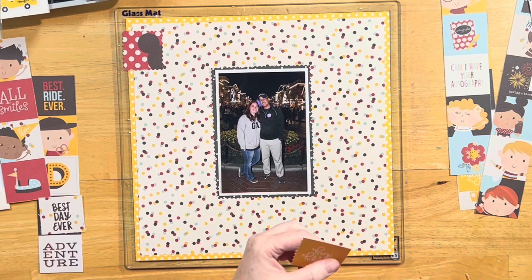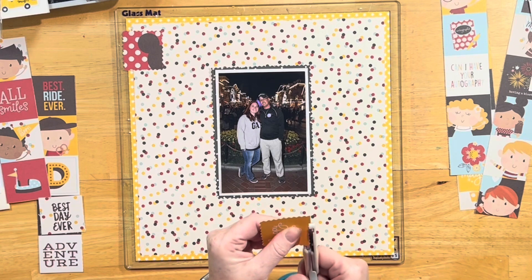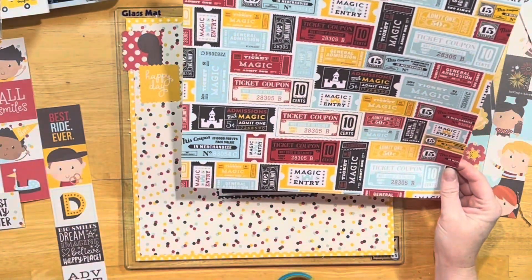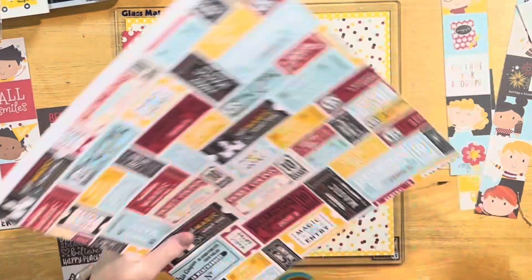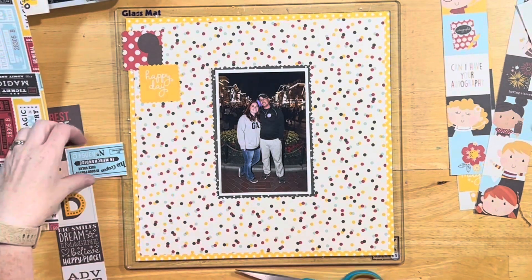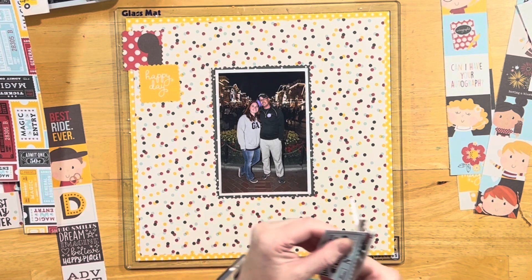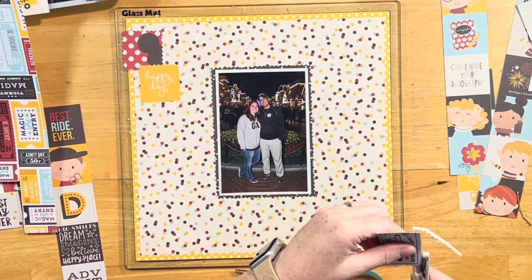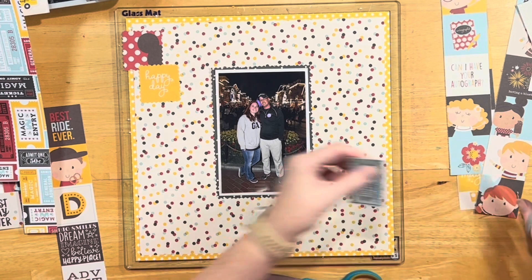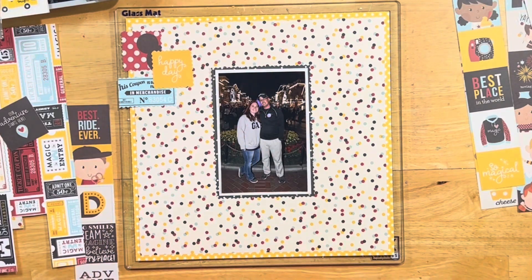This is where I took the two by two squares from the paper and cut them all out, then went through with the scissors to create the postage stamp edge on a bunch of them. I also pulled in the paper with the tickets to use as well, creating my border — which was inspired by Gloria's layout. When I start adding the stickers and puffy stickers it goes off the rails, but here I'm starting out with a cute little border around the edge like she did.